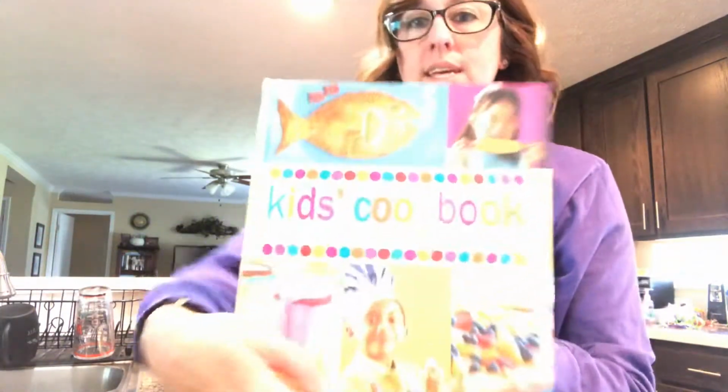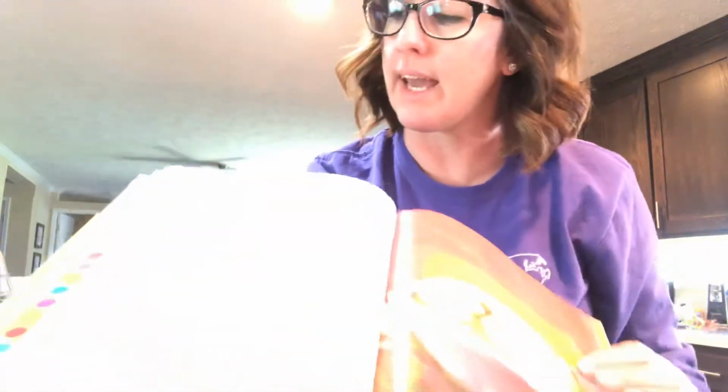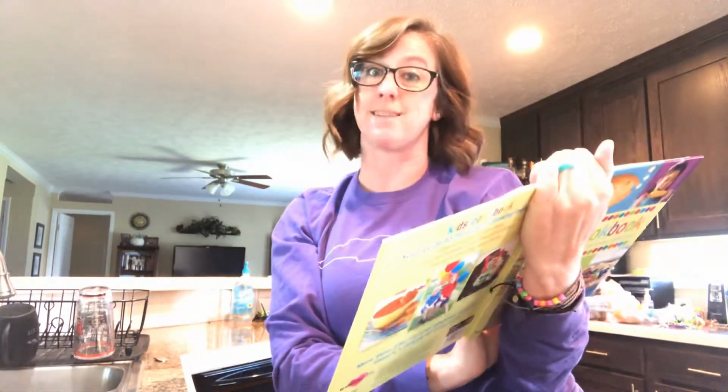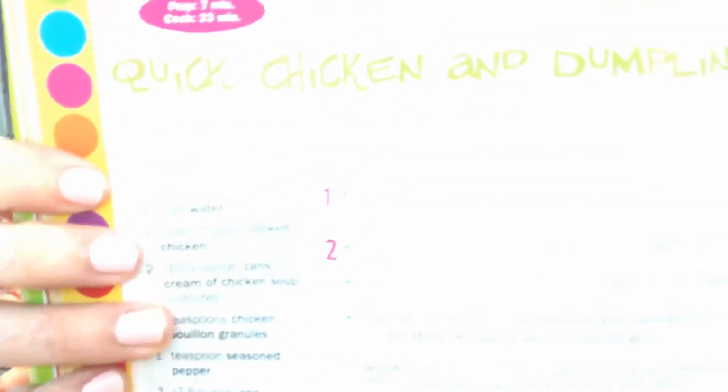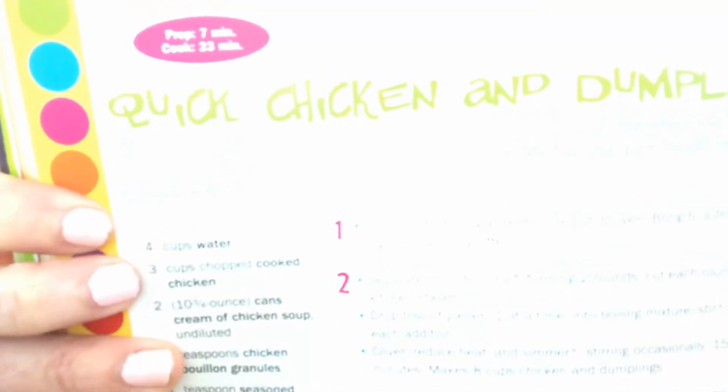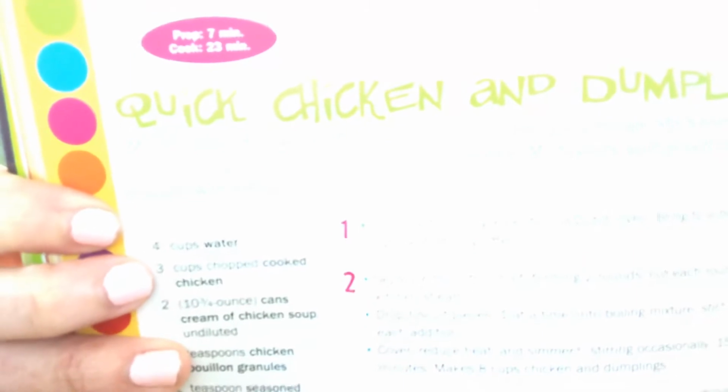So that's important, again, when we're doing those science experiments in class, when we're cooking. Take a look at one of Riley's cookbooks here. She's got a kid's cookbook. And if she and I were to make some quick chicken and dumplings, it says here, see if you can see that, I'm not sure. It says that she needs 4 cups of water. She's gonna need 3 cups of chicken.